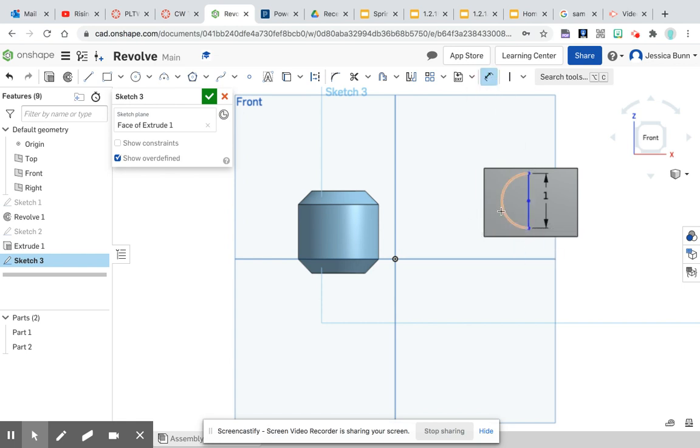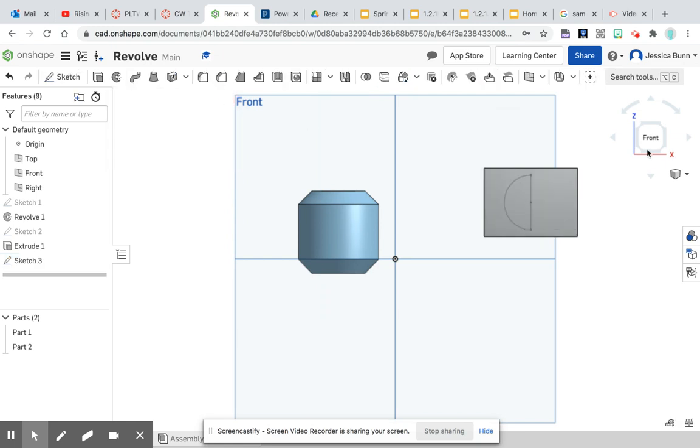Oops. And it looks like it already is, which is good. And then we want to locate this semicircle by putting a dimension from here to here and making that 0.875. Enter. Like that. And then you want one final dimension from this corner to the bottom of the rectangle, and you want that distance to be 0.125, like that.